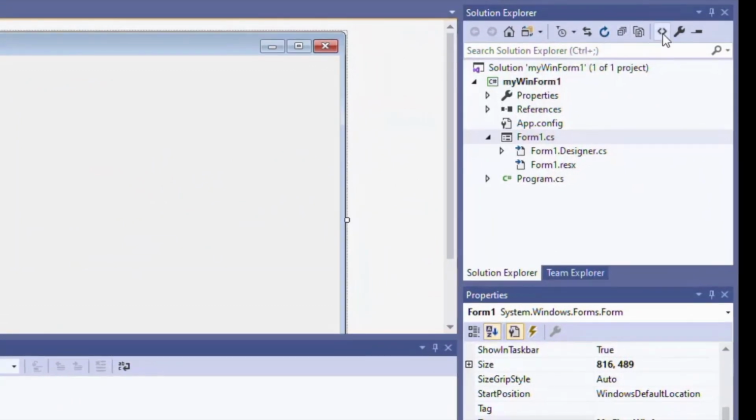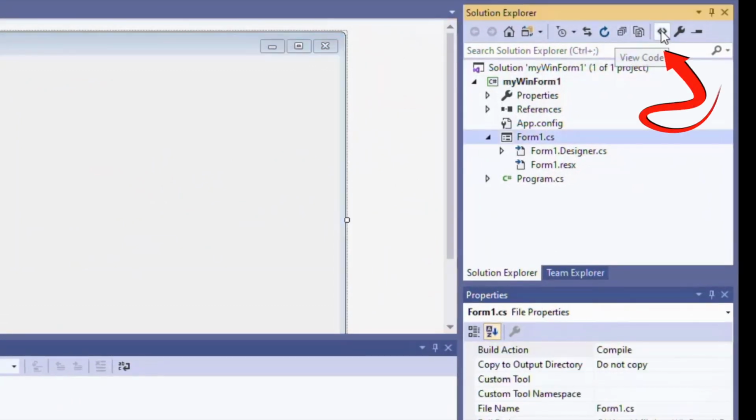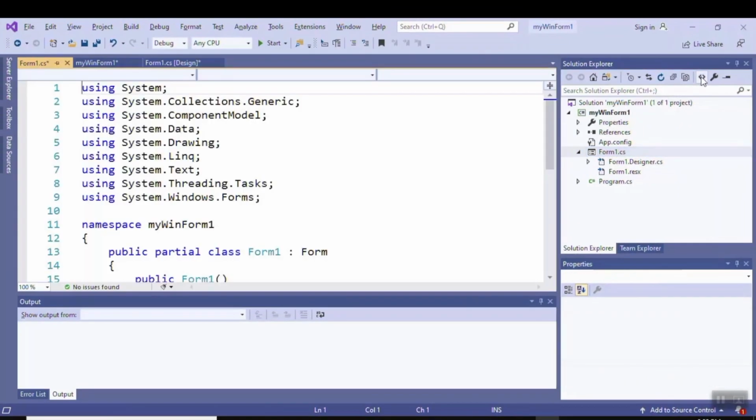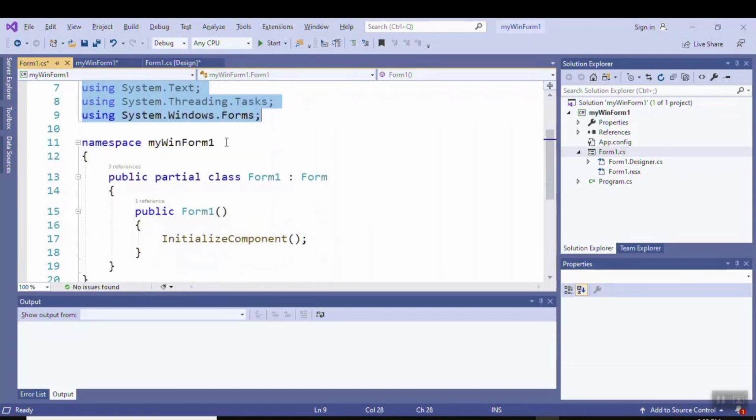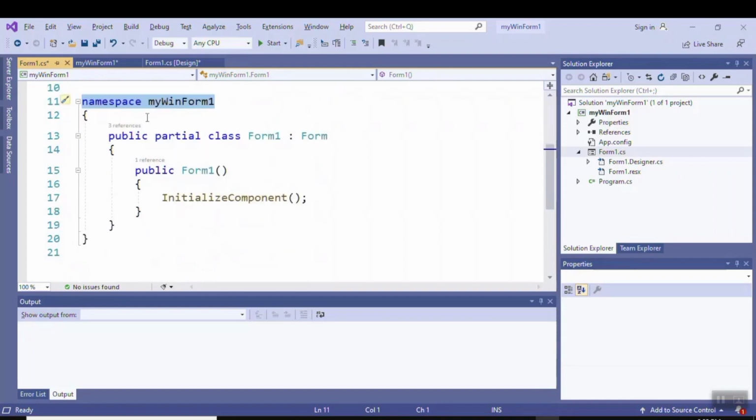Later on, you will see that if we want to code the program, we click on View Code, and the code page is going to open. And as you see, Visual Studio has already placed some directives or standard codes for us, so we can basically start the program without the need to code these sections all over again. You will see namespace, which is actually the name of the solution, and of course other sections that you will see later on.